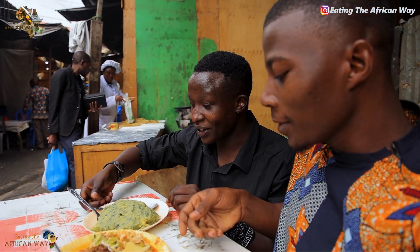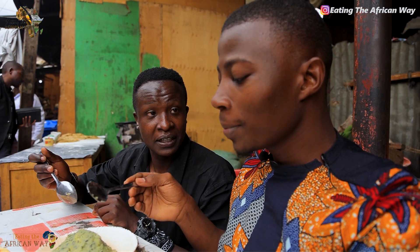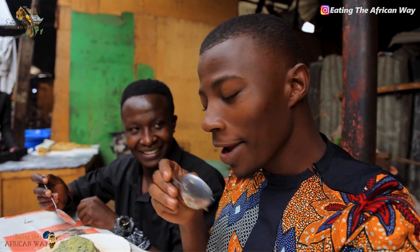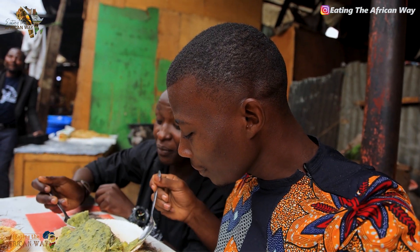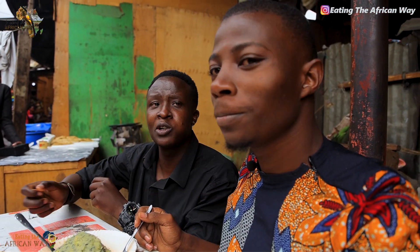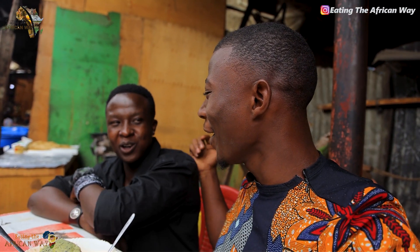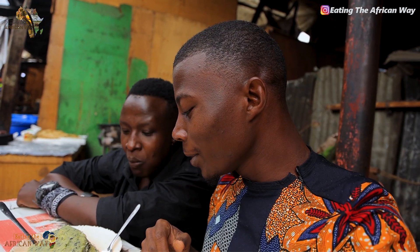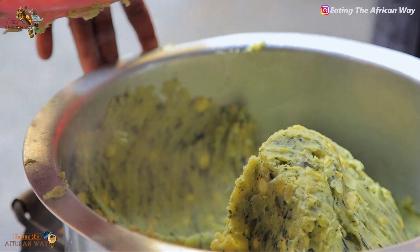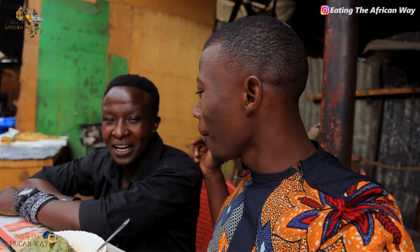Would you want to taste it? Of course, we should start with this. Take a spoon — this is the first time I'm going to use a spoon because I did not wash my hands. So let's dive into the dish. You're my host, I already know how it tastes, so you're going to tell us how it tastes today. I think I missed this when I was a baby. It is good, it is really good.